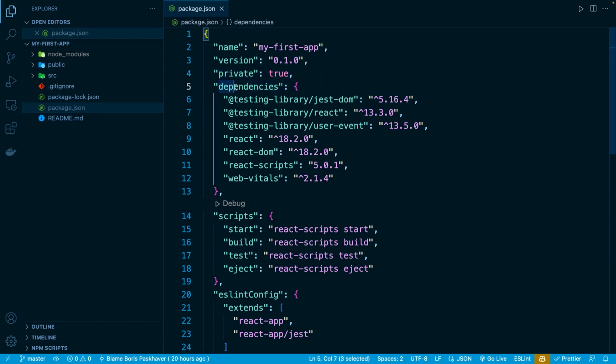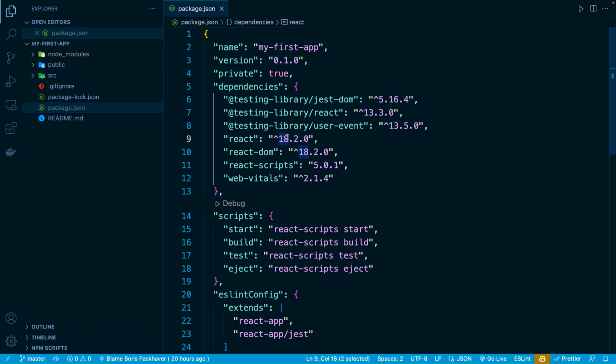We're also going to have this dependencies key, which is going to list all of the NPM libraries that this project needs to run. So you can see here we do have React listed. And what this syntax on the right is saying is any version that is equal to or any minor version greater than 18.2.0. So what this little caret means is the minor version can go up, but the major version cannot go up. So for example, 18.2 would satisfy this requirement, but so would 18.3 or 18.4. The minor version refers to the second number here.